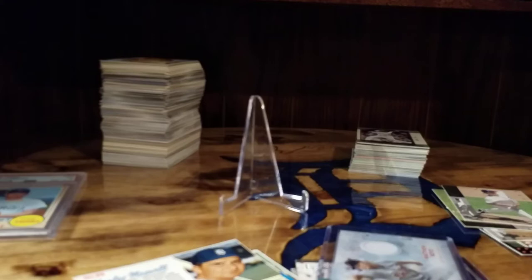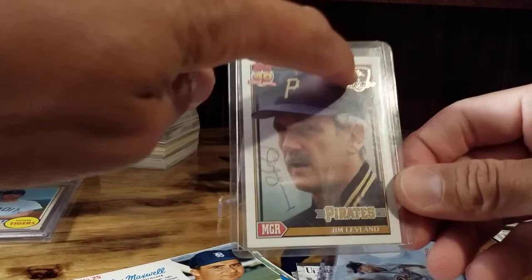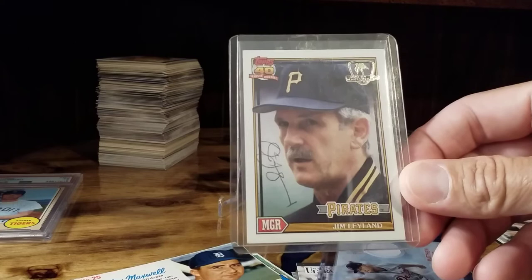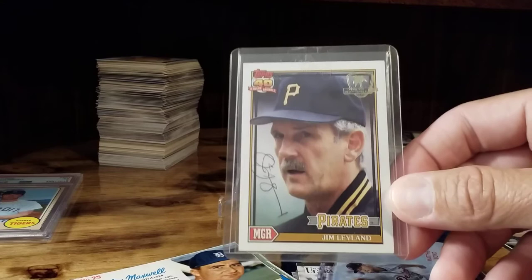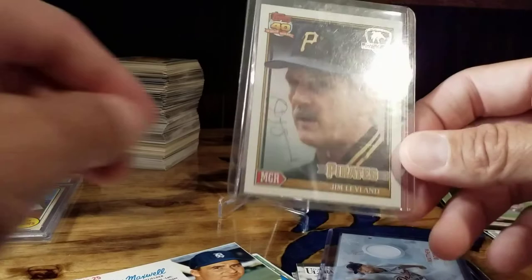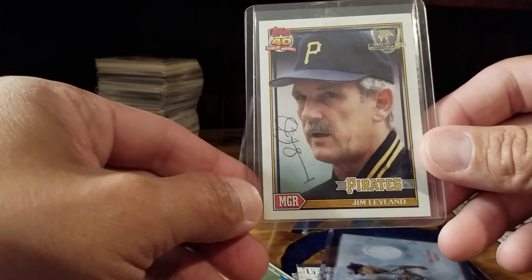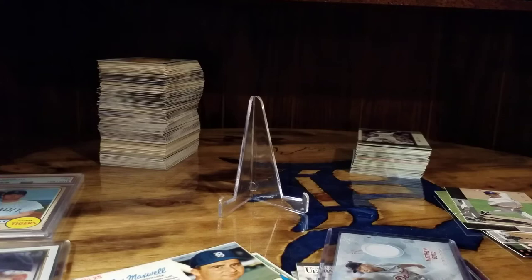I saw a guy on eBay selling this card, so I sent him a message. It's an Operation Desert Shield card — if you watch my earlier videos you know what to look for with the logo. I messaged him and said a lot of those are fake, can you guarantee it's real? His message seemed quite legit — he said he was a military man given these when he was overseas, and he lives in the Lakeland area. He's got a ton of Detroit Tiger stuff. Jim Leland is one of my favorite managers, so I had to pick up a few Leland autographs. This one's in ballpoint pen but I just really wanted it because it's autographed and has the Operation Desert Shield logo. He threw in a few other Leland cards — '87 and '88.